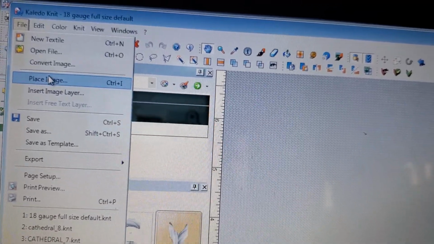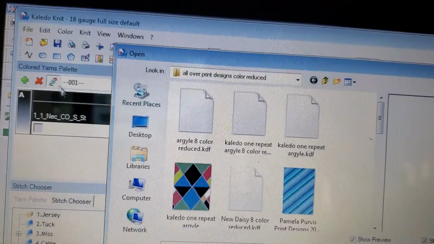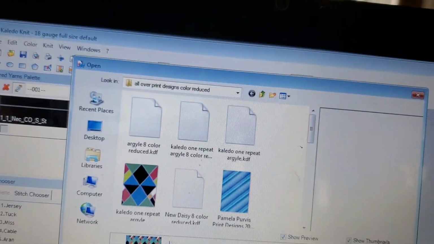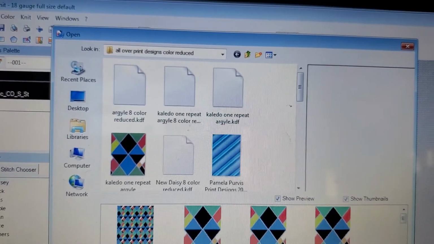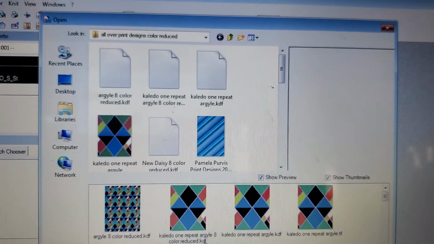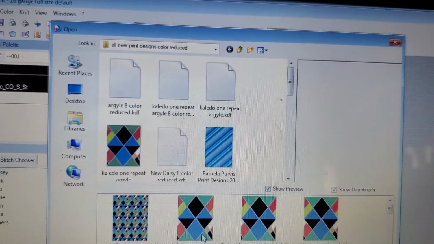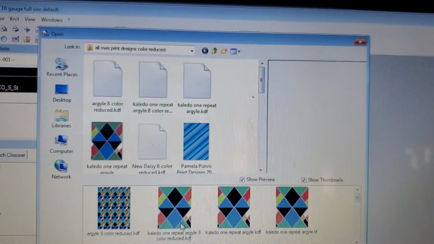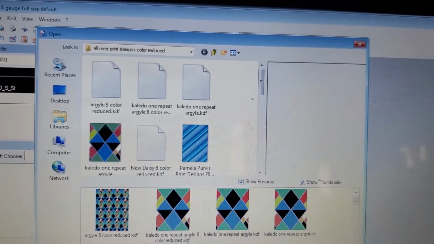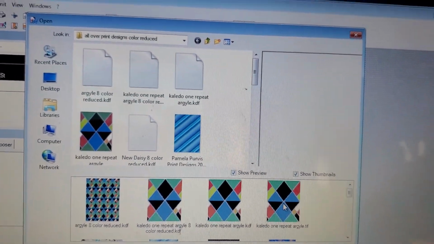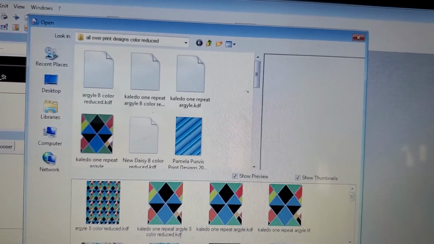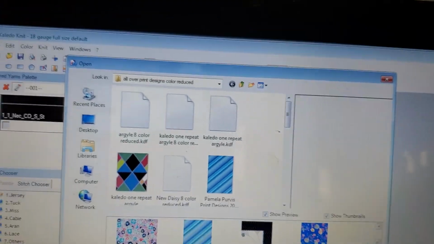So now I'm going to click on this. Just to show you, I have the Kaleido, One Repeat, Argyle, color reduced, and there is one as a KDF file, but I also have one saved as a TIFF file. Let's make sure that's a color reduced one.